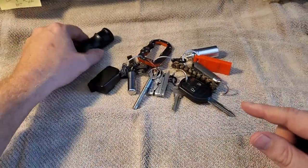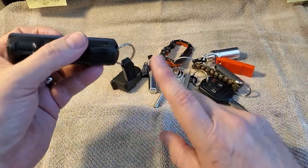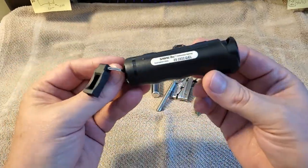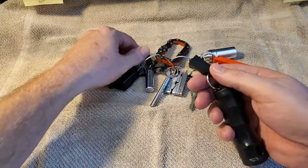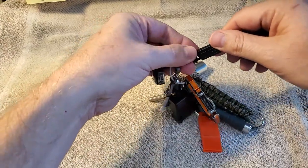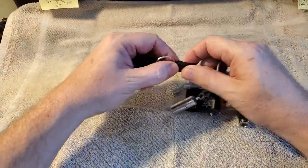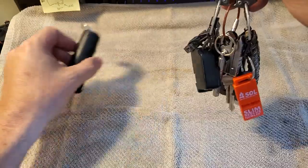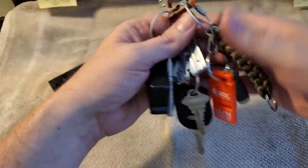One last supplemental item: mace. I don't normally keep this on my keychain unless I feel like I'm going into a situation where I'll be interacting with people. I normally keep this in my car, and if I'm getting out I can just clip it onto my keychain. I get to decide if I want it on me or not. I don't usually carry it because it's extra bulk, and if I'm just hanging out with the family I don't feel like I need it.